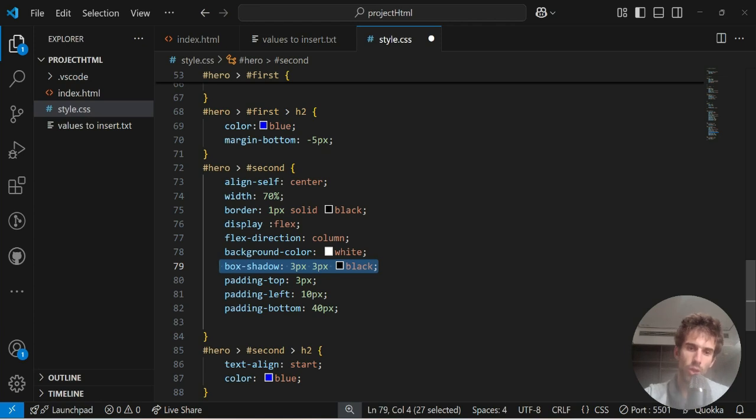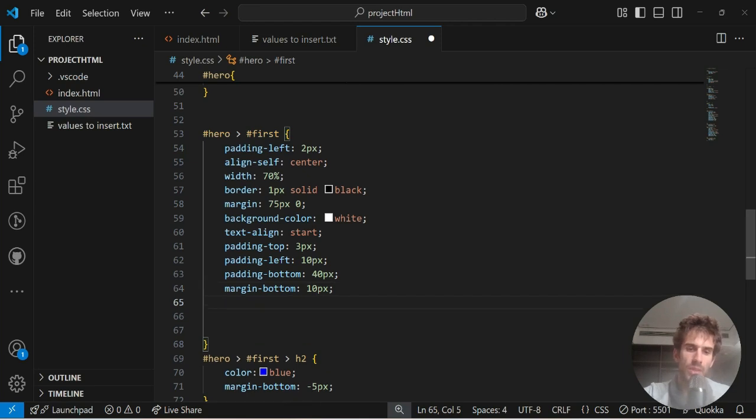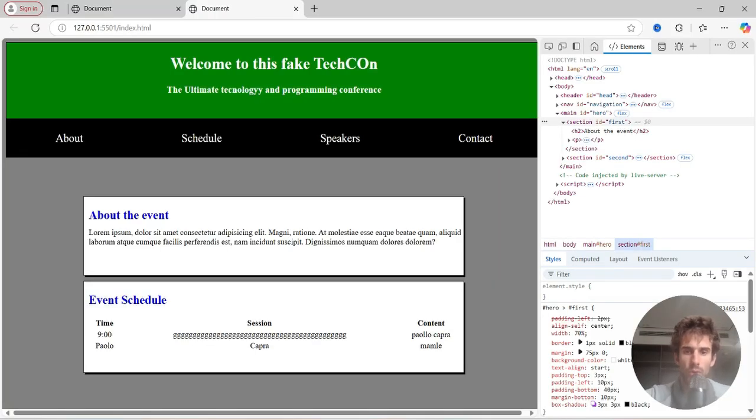There is nothing to talk about, in the sense that, of course, there are a lot of possibilities to change the drop shadows as it is. You can go and check it out. This is not the point. Anyway, now you can see that our margins are doing their work.